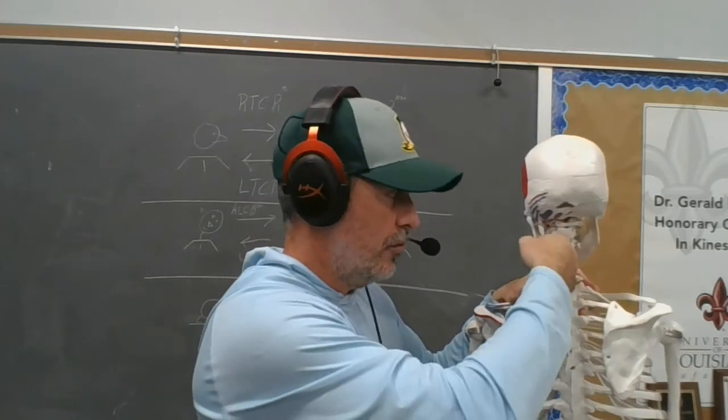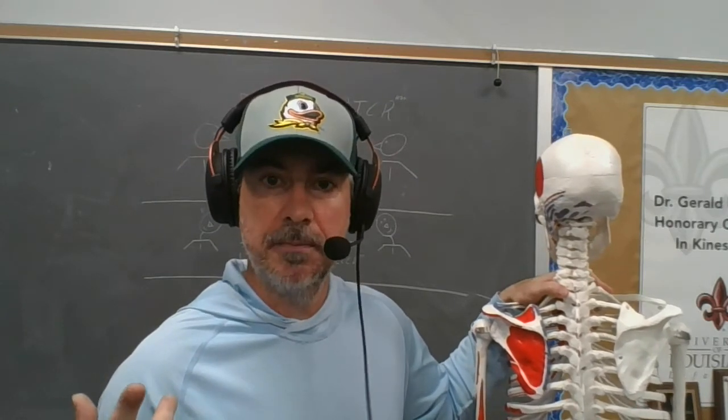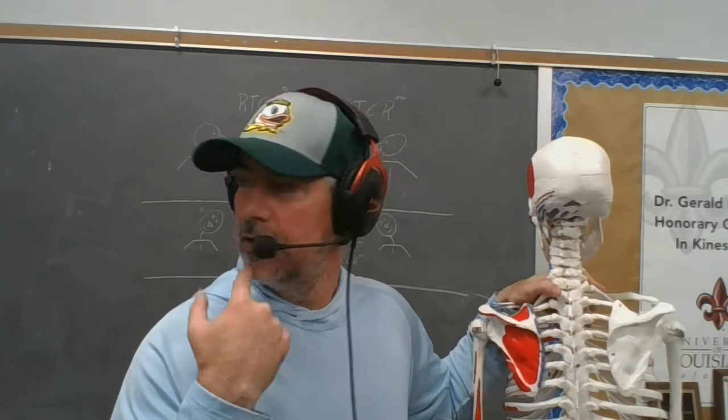So one of the positives is that cervical motion follows the same rules as trunk motion. So you're going to have flexion and extension. You're going to have right and left lateral cervical bending instead of trunk bending, okay? When it looks like it's moving, and it is, a rule of thumb is right ear, right shoulder, left ear, left shoulder: right lateral, left lateral. And then we have the transverse.